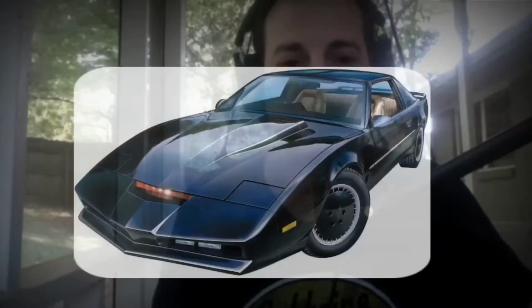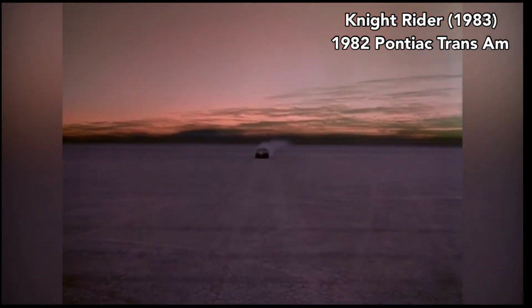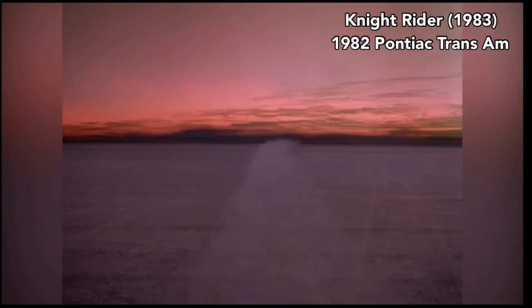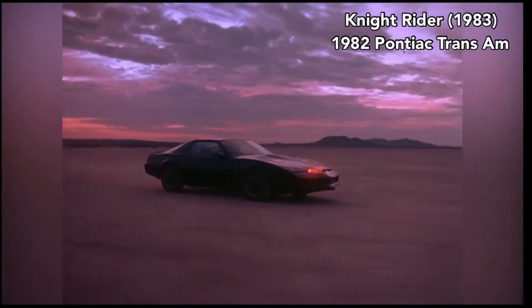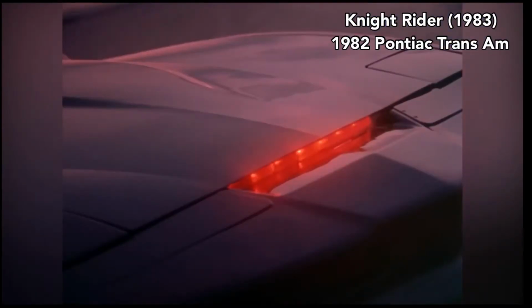1982 Pontiac Trans Am in black. Tim. Steph. Smokey and the Bandit. Nope, I'm throwing Tim. You off on this one. Tim. Knight Rider. Knight Rider, very good. Goddamn it. Knight Rider, a shadowy flight into the dangerous world of a man who does not exist. Damn it, of course. I wrote heavily modified. And my hint was a hamburger could have easily been eaten off the floor of this car.